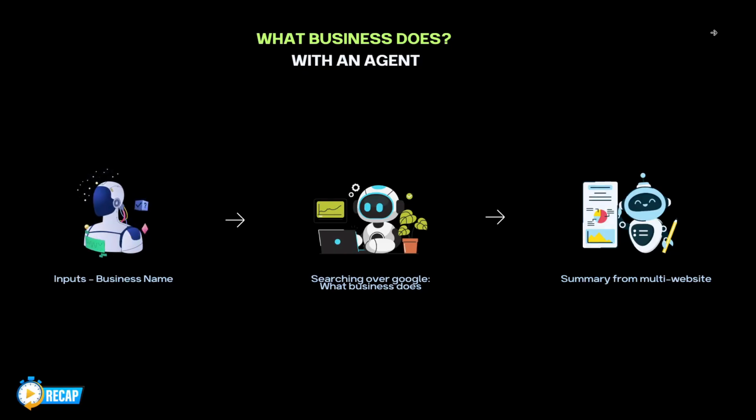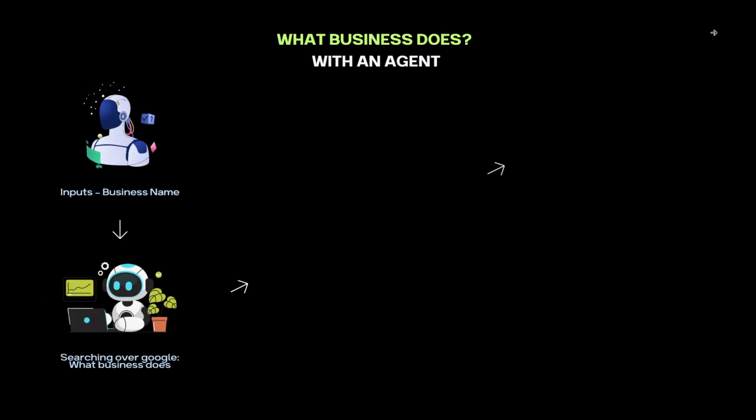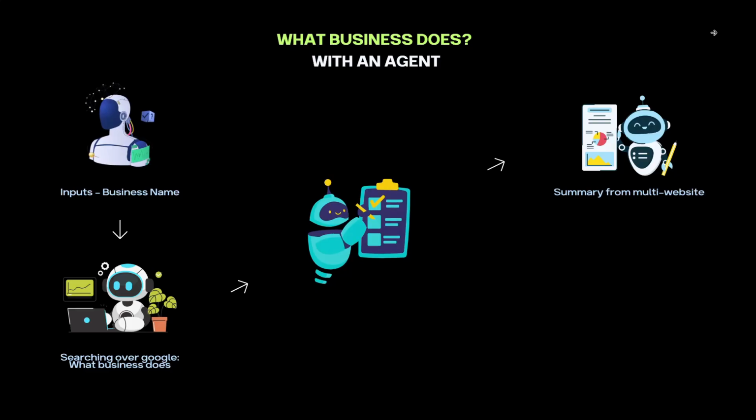Let's extend our banking agent. Our agent was getting a business name as input, searching Google, and creating the final summary from multiple websites. Now, apart from understanding what the business does, the agent must also know which industries the bank does not want to engage with. There will be some restrictions from the bank: for these kinds of industries, please do not search, do not give results, or we don't want to proceed with them. So in between, we are adding the context grounding.